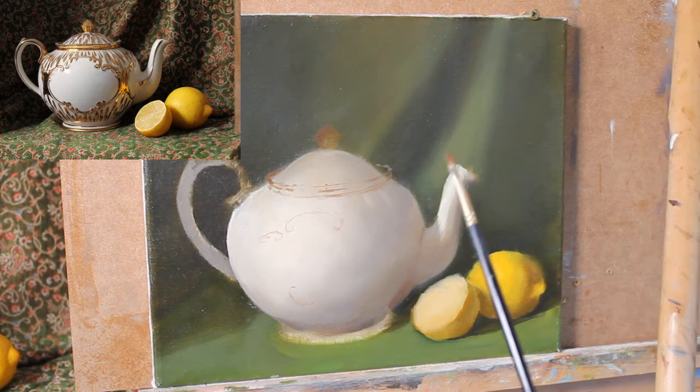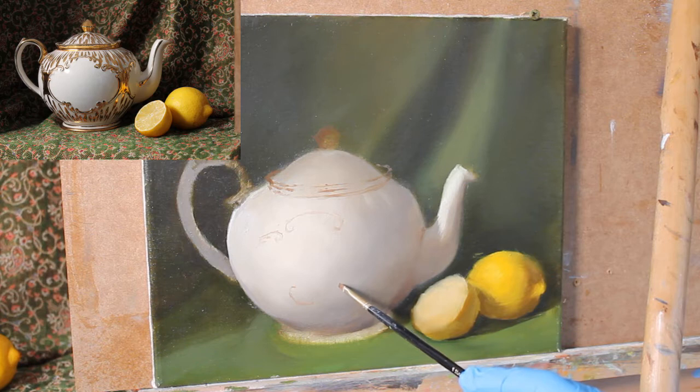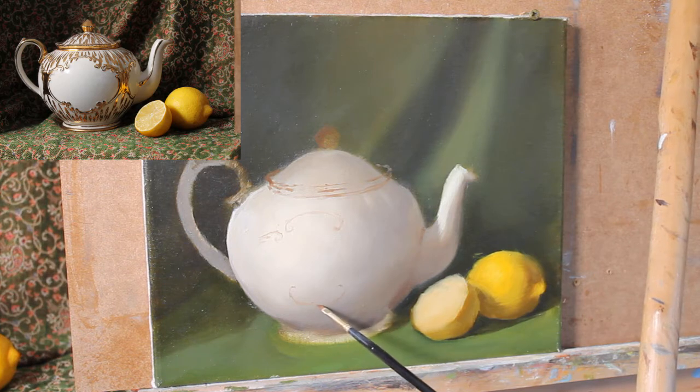Now you can see I was holding the paintbrush up there in front of the still life, and what I'm actually doing is taking a look at where things line up. So I will have lined the paintbrush up with the top part of one of the curves, or the edge of one of the curves, and I'll then be seeing how the bottom part of the curve falls in line with that and try to replicate it on the painting.